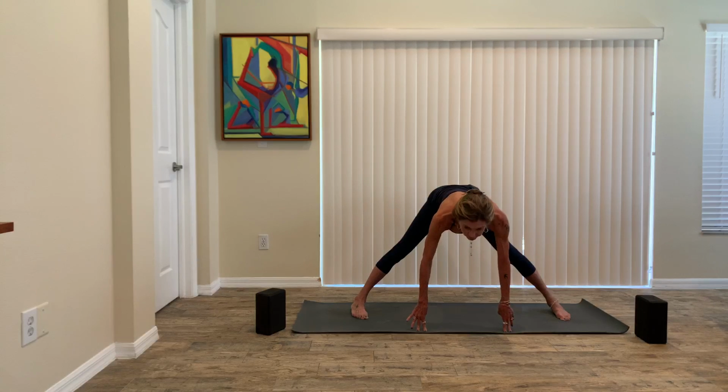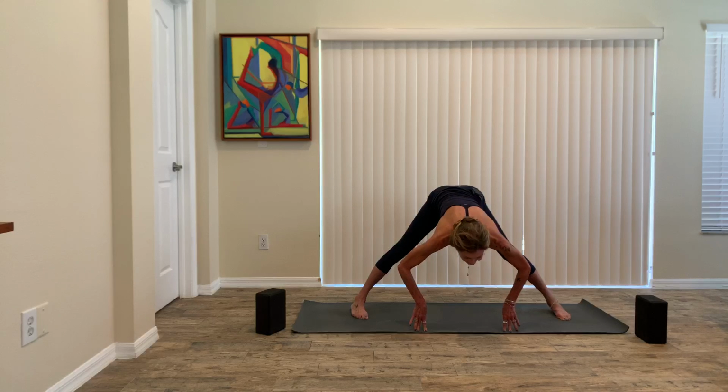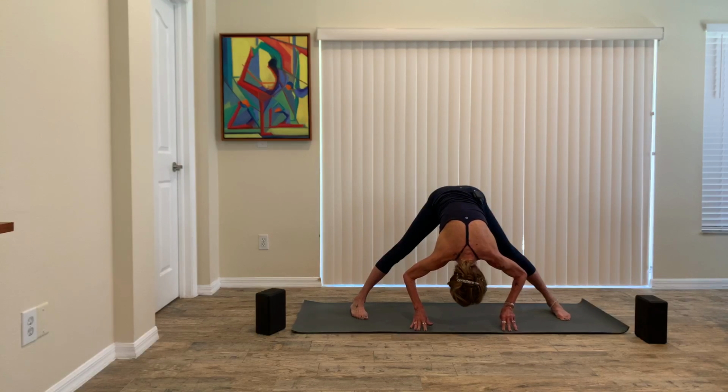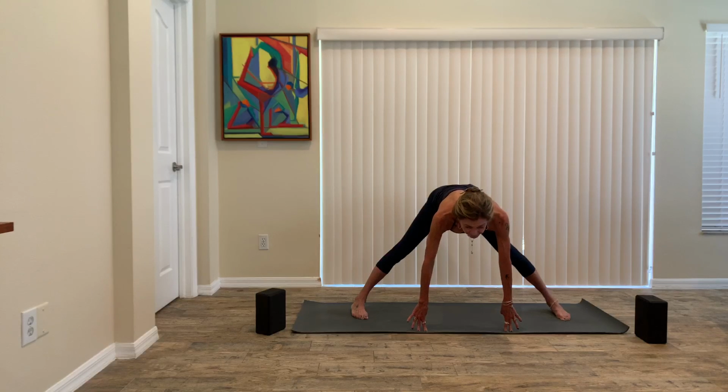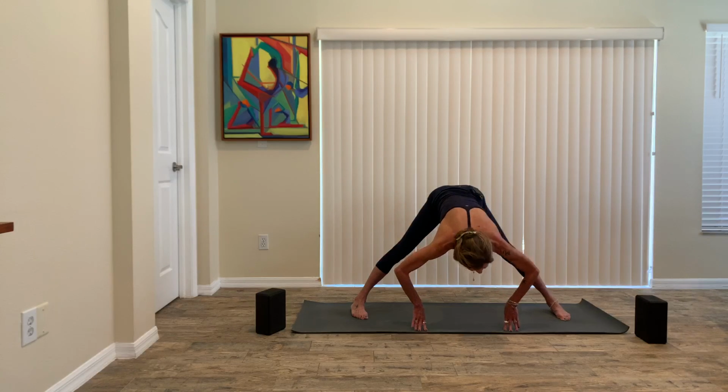Rock your way forward so weight's on the balls of your feet as well as your heels. Exhale, bow it down, pull the belly in. One more time. Inhale, come onto your fingertips. Lift and lengthen. Exhale, fold forward.